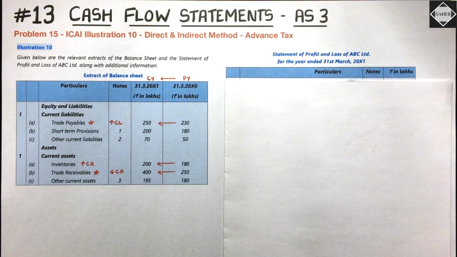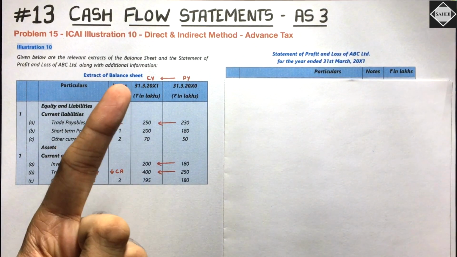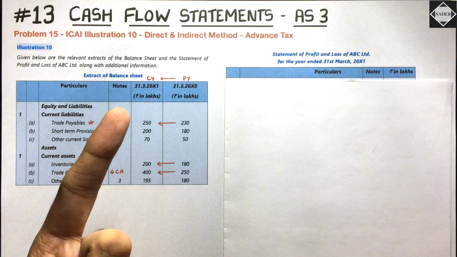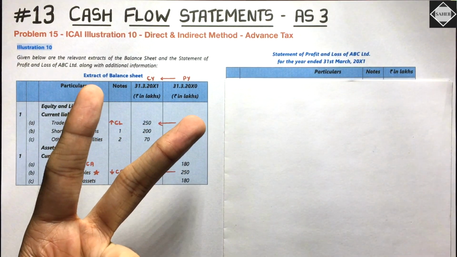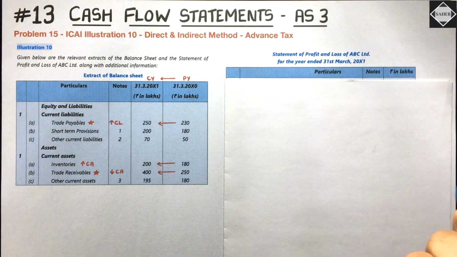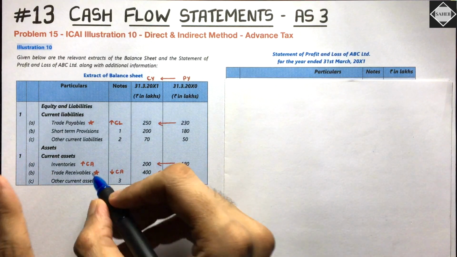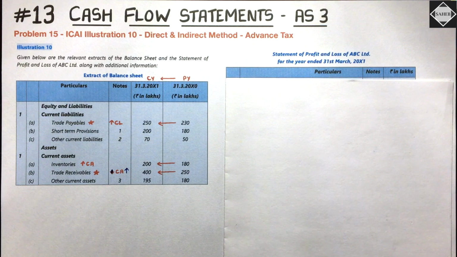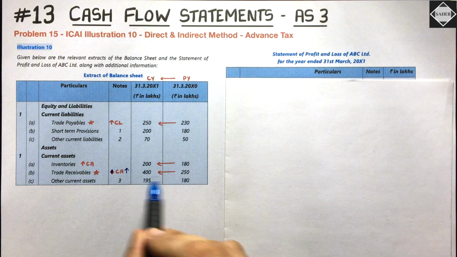Okay, fine. Next, we have trade receivables. What do you do regarding trade receivables in direct method? In direct method, we see how much money we have received from trade receivables, right? That's what we do, and we take that directly in direct method. In indirect method, what do we do? Working capital changes. It's a current asset, operating current asset, working capital changes. What is happening? From 250, it has become 400. It is increasing. Sorry, there is a mistake over here. Okay, it is increasing. So if it is increasing, what do we have to do? We have to subtract, isn't it? It is increasing by 150.